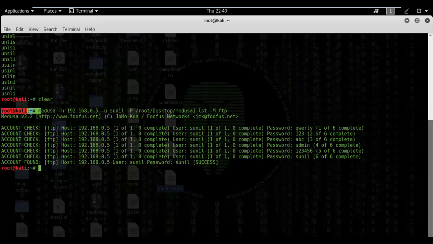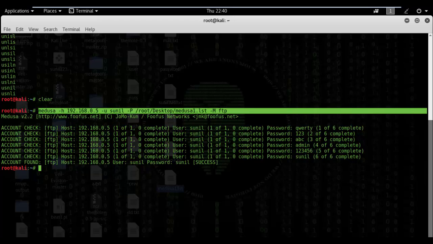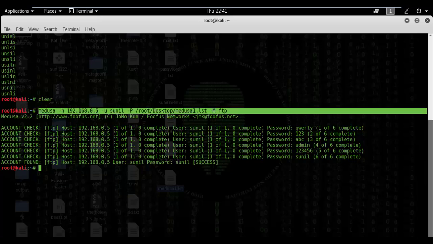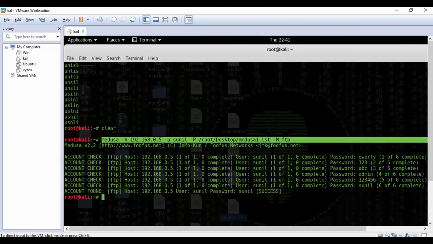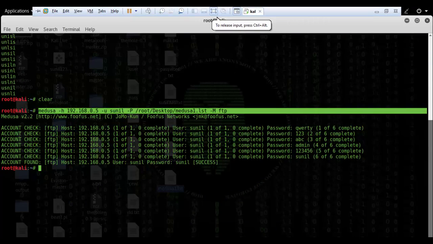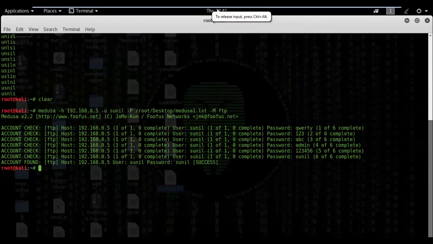And this is the exact command which you can use to crack the FTP of any IP address. So that's how you can create and hack FTP using FileZilla and Medusa.